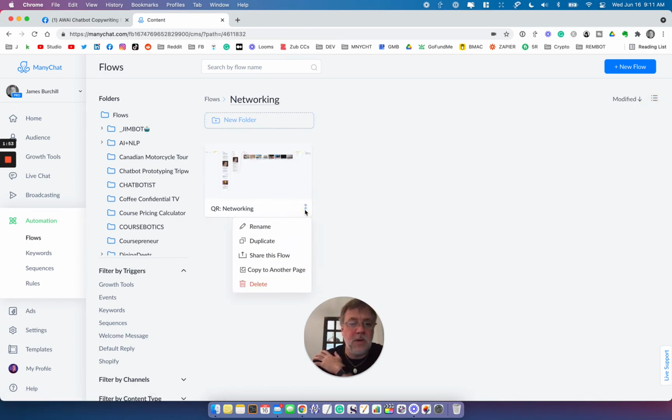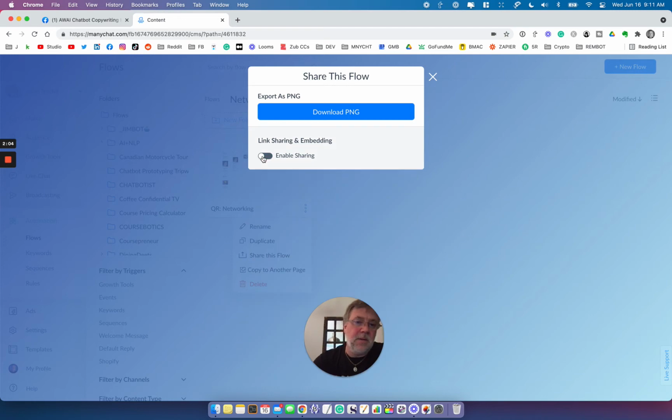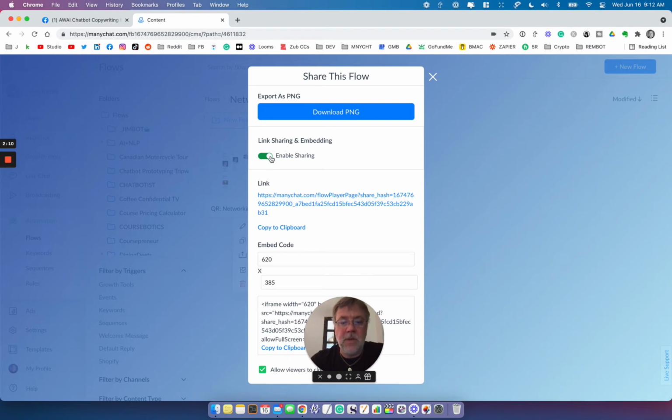If you click on those three dots, you'll notice these options come up. You might already know about this, but this thing called share this flow is what I want you to pay attention to. If I click share this flow, you might not see this thing clicked. So you want to make sure that's clicked over to enabled. And then what I want you to do is click copy to clipboard, because I want that link, okay? If you send me that link and then close this window, don't disable it and close the window, because you'll turn it off. You need to leave it enabled.